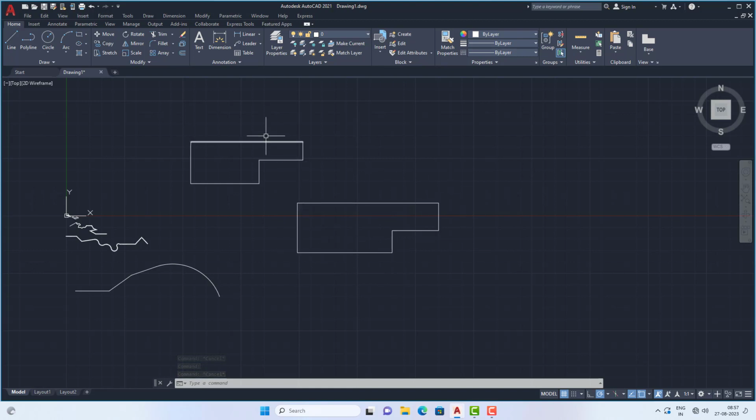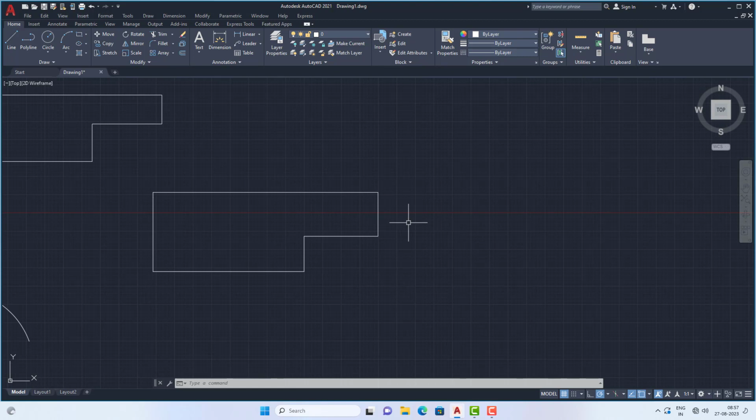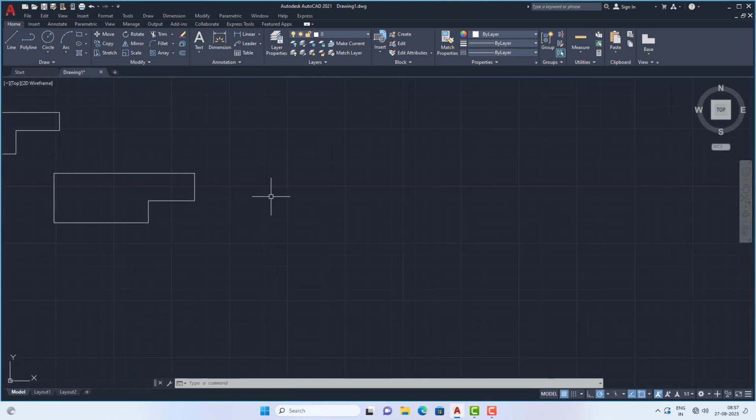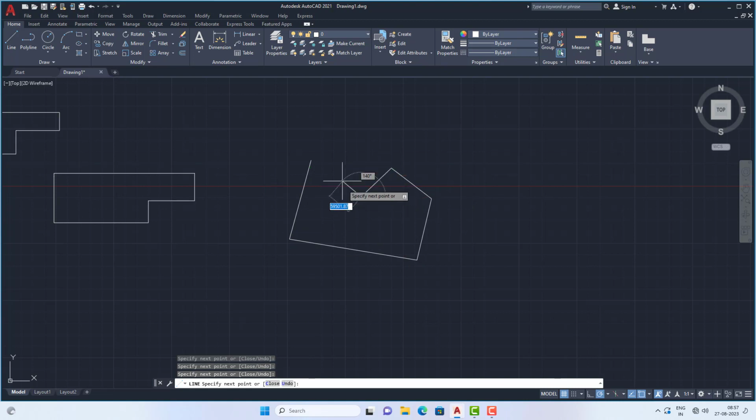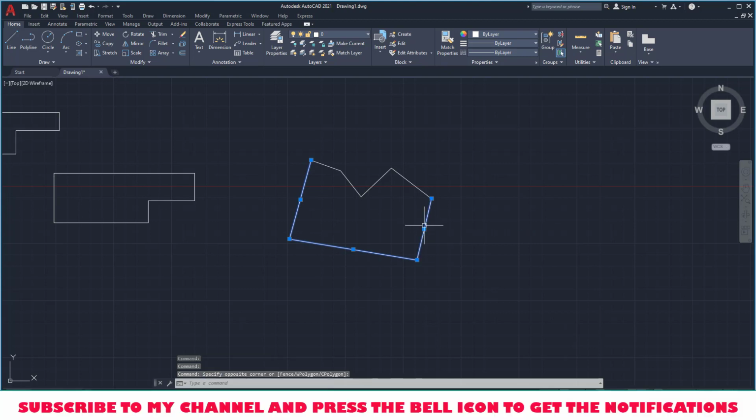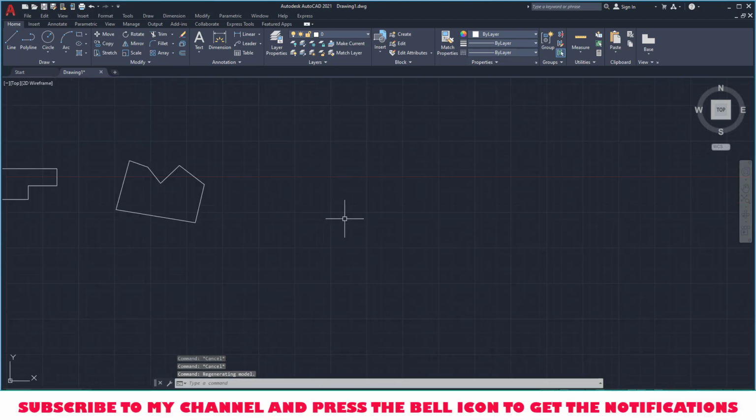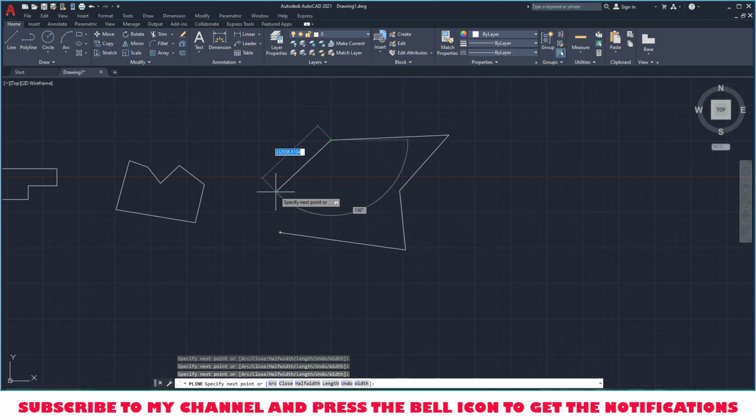Or you can also create other profiles by using the line command. So you need to select each line to select the whole profile. And the same profile or another profile, if you create using the polyline command, just press enter.